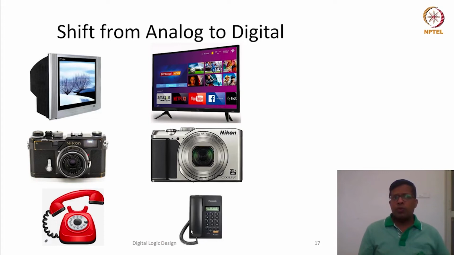So when we look around, there are so many digital products, and all the analog products have shrunk to a very small market and a very small segment. Why is this happening? If it is so natural to grab, to catch, or to read an analog signal, why are we again processing it into digital and then processing it completely in digital? Okay, so there are multiple reasons for that.